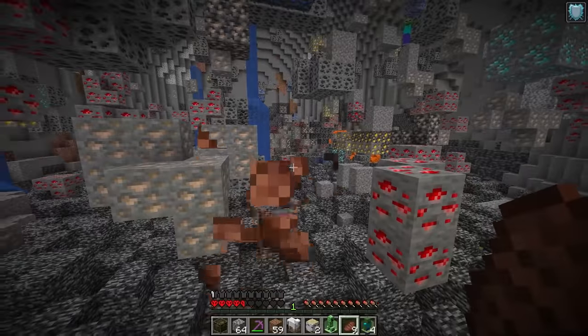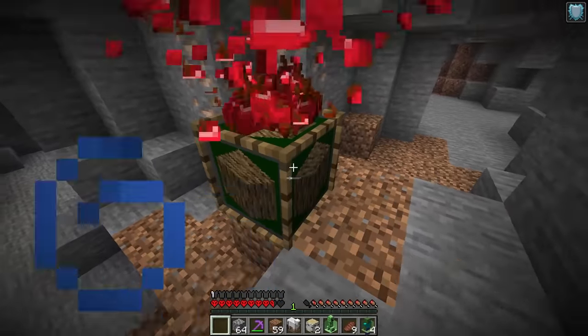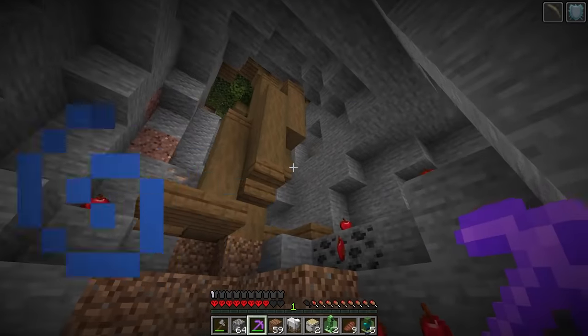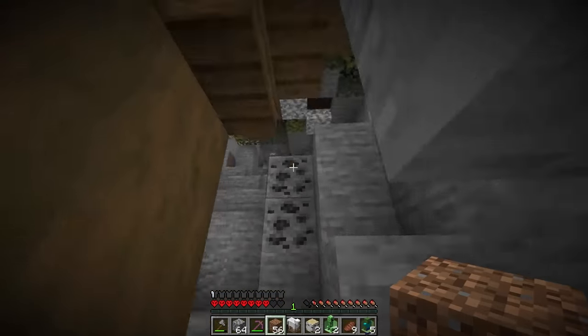I'll come back for the diamonds once we actually have a pickaxe. Give me one sec, guys. All right, I guess this might be a good spot right here. Do I just place it here? Oh, apples. Nice. I'll gladly take... Oh! Wait, what the heck just happened here? So the wood block just becomes a giant tree.